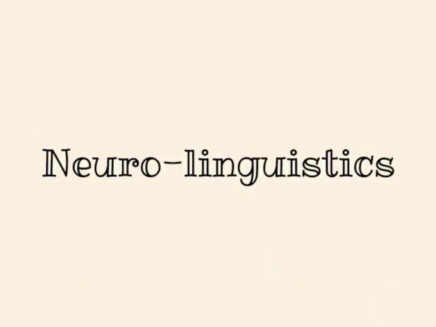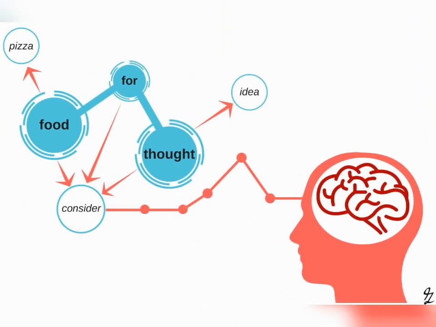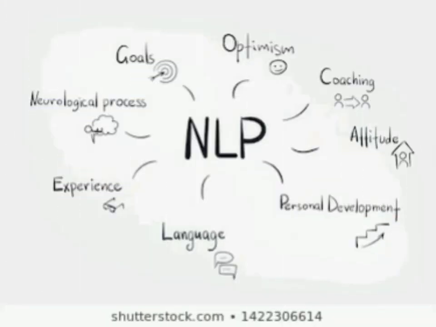Neurolinguistics is the study of how language is represented in the brain, that is, how and where our brains store our knowledge of the language that we speak, understand, read, and write, what happens in our brains as we acquire that knowledge, and what happens as we use it in our everyday lives.